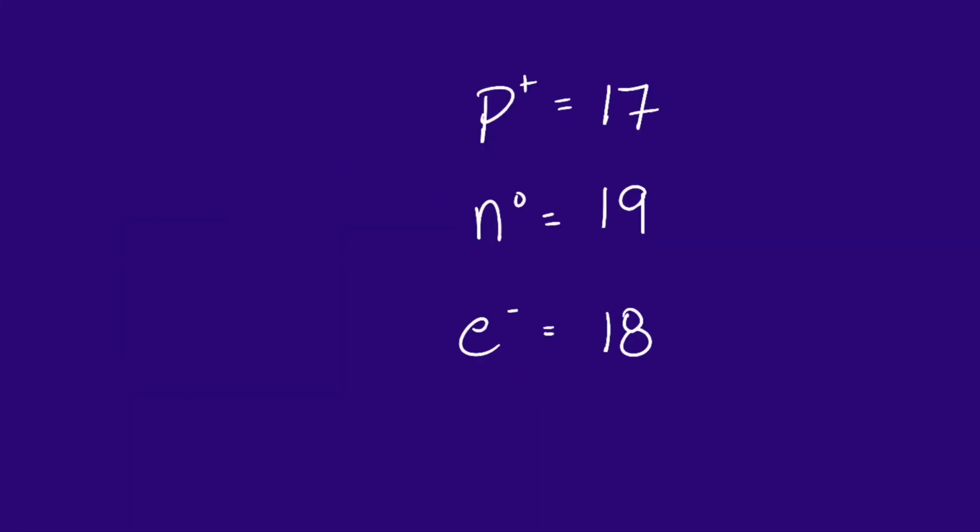All right, so we've done a few examples where we started with the isotope notation and then we went to protons, neutrons, and electrons. Let's do one in reverse. So in this situation, we're given the number of protons, neutrons, and electrons, and we're going to write the isotope notation for this atom. So first, let's figure out which element we're talking about. So we are given the number of protons here, which means that we can go to the periodic table, we can find element number 17, and then we'll figure out which element we're looking at.